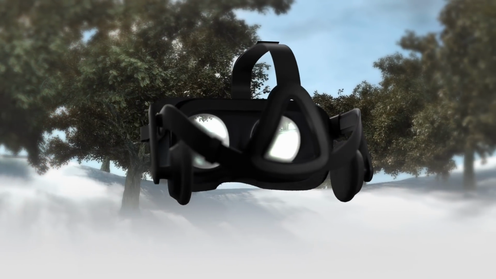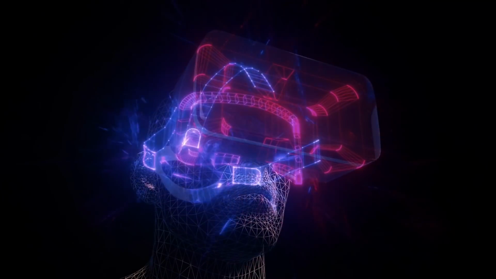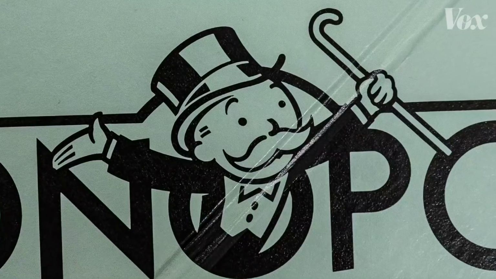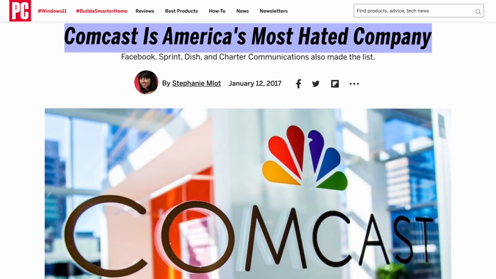But the dreams of Web 3.0 and the Metaverse are beginning to take form, and the beauty of this version of the web is you can own a piece of it through tokenization. Yes, some of the biggest infrastructures for Web 3.0 and Metaverses are being tokenized, which means a regular Joe or Jill can own a piece of the future web. Just imagine if you could have owned a piece of Web 1.0 or Web 2.0's infrastructure. The vast physical networks are worth in the trillions upon trillions of dollars. But it's not owned by the people. Instead, it's owned by a small number of corporations and ISPs like Comcast.